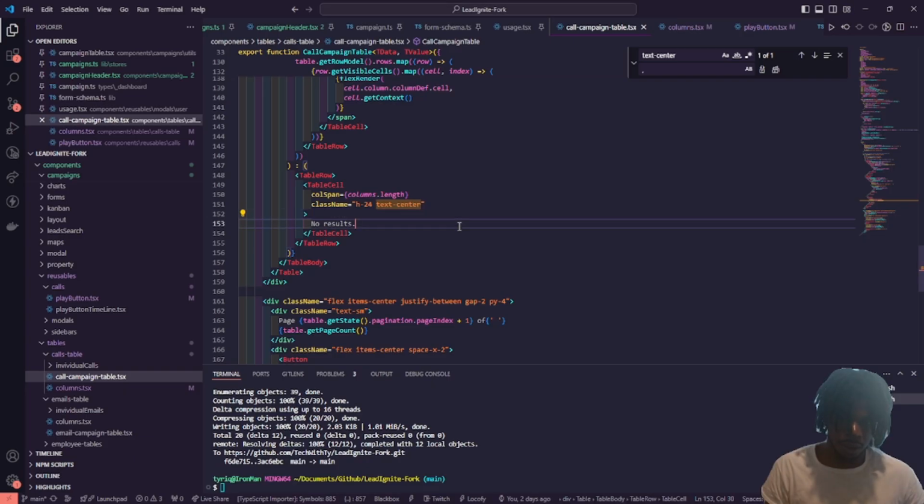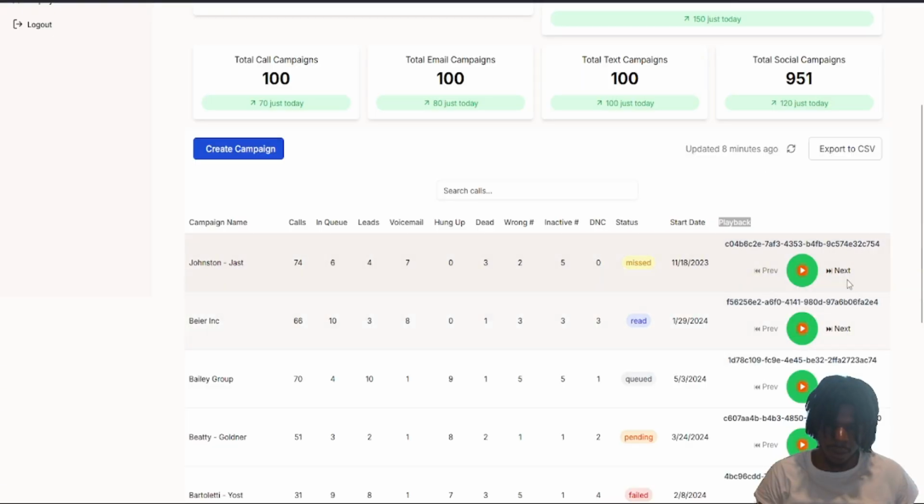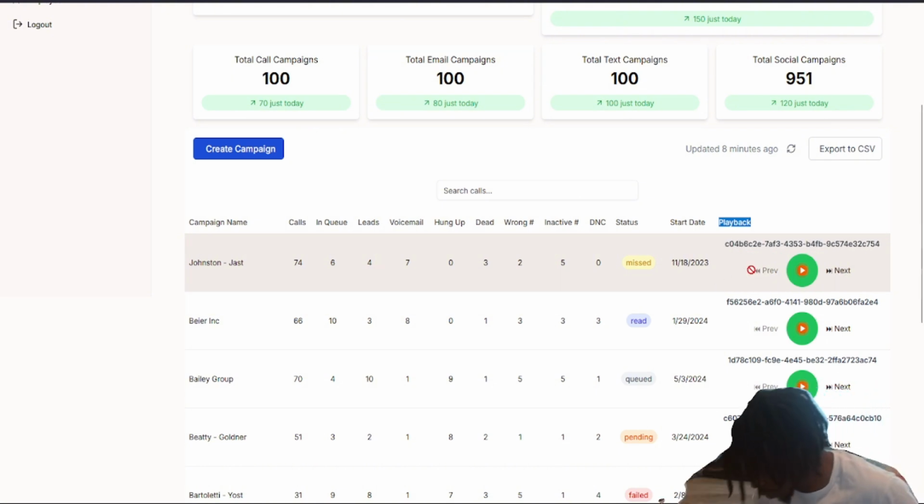Okay, so we need to make sure all the column headers are centered. That looks stupid. So we want to cycle through each call.